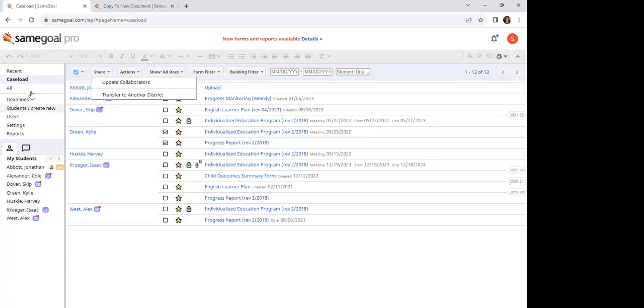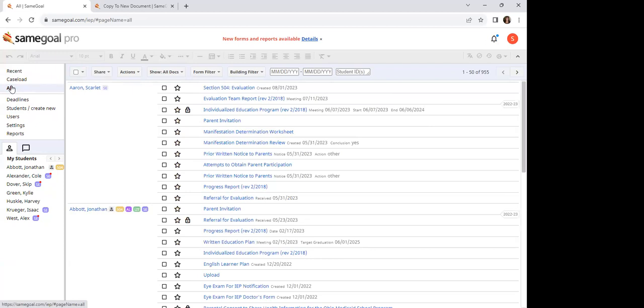Looking at our All tab, or our All screen. So this, again, is based on the students that you have access to, whether it is a building, and you can search for students and see all documents. Maybe you have view-only access to some documents. Maybe you're only allowed to see documents that you've created. Okay, and again, I know I have your typical user all the way up to our admins in here. Admins are going to see every student, every document.